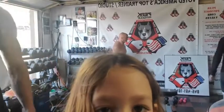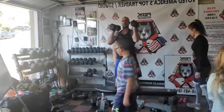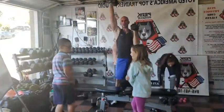All right, let's do it. Shoulder press. Yes, it's a whale workout. I don't give a fuck. So what? We're going to be pressing the whale. Palms in, alternating this round. Go.